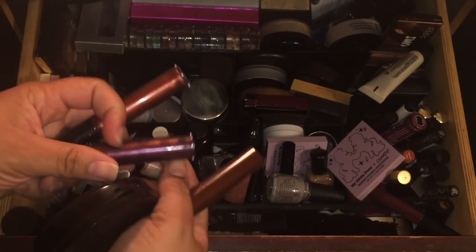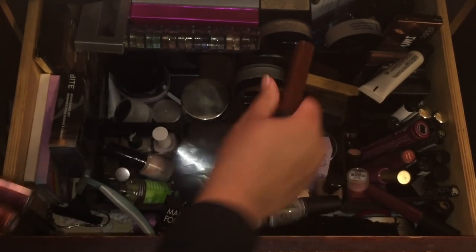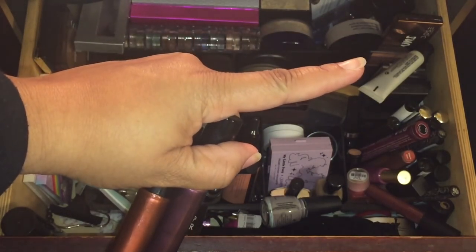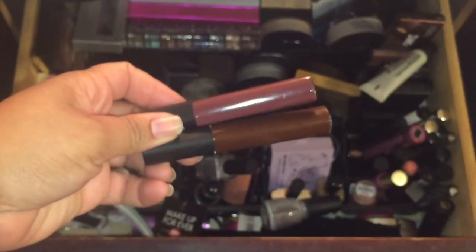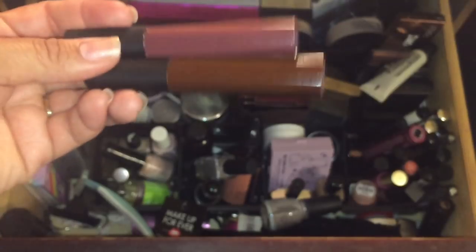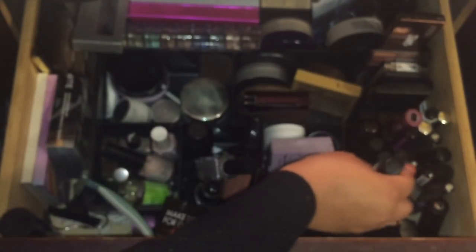These are some lip glosses for the holidays — I've talked about these in a favorites video. These are the Makeup Forever Metallic Artist Glosses, super pigmented. I'll link that in the eye cards if you want to check it out. These are going to stay in here. These are from the brand Minted — they are cruelty free and vegan, and they are amazing for women of color. These are shades that are the type of nudes that really flatter us and really anyone — very complimentary, something specifically that works.